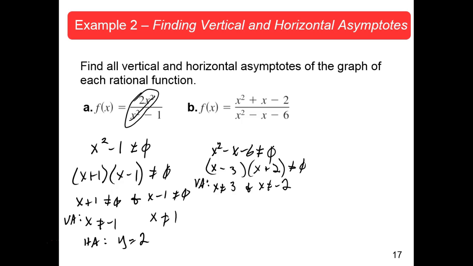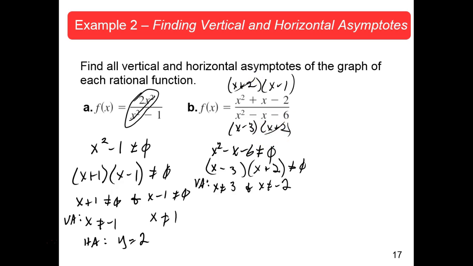Now, we failed to do something that we probably should have done. What was that? Factor everything in sight. We factor this denominator to be x minus 3 times x plus 2. What happens if we factor the numerator? X plus 2 times x minus 1. And what did I tell you they were going to do? They're going to sneak up on you and do this to you. X plus 2's go out.